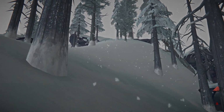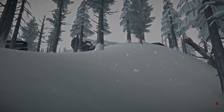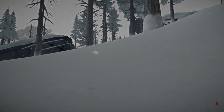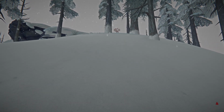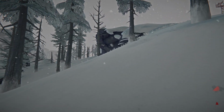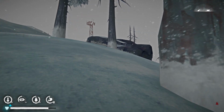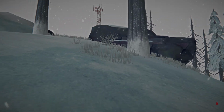Really? You're calling this a slope game, really? It's barely sloped. There we go. I'm being a little bit quiet because I want to listen for bear crows. Every now and then, I don't know if it's still the case, but I have memories of a bear being up here circling the hut. I'd prefer not to find myself in that situation with nothing to defend myself right now, because that would be the end of the run and we'd have to start over.